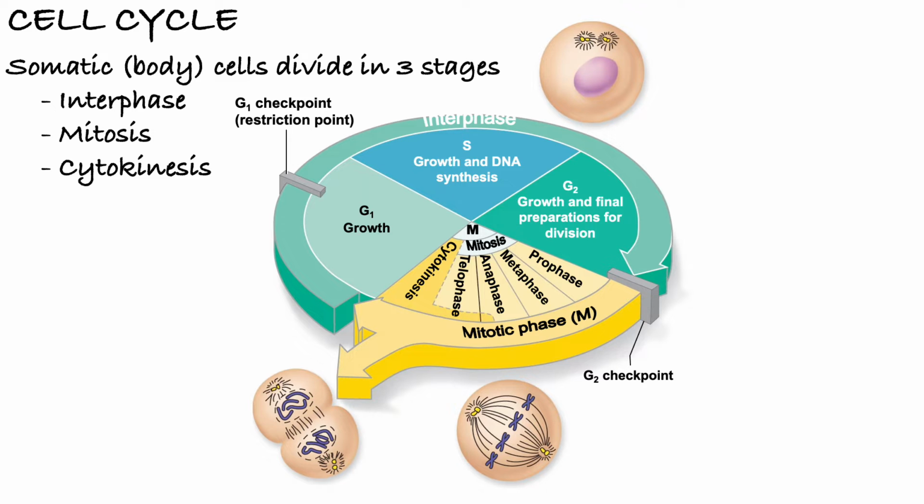And then the second stage would be mitosis, M phase for mitosis. And cytokinesis just kind of fits in there. It's not part of mitosis. Sometimes it looks like it's part of mitosis. It's still part of the M phase, but I'm going to be talking about that. So we are going to start with one cell, and the end result will be two cells. This is how cells are able to multiply.